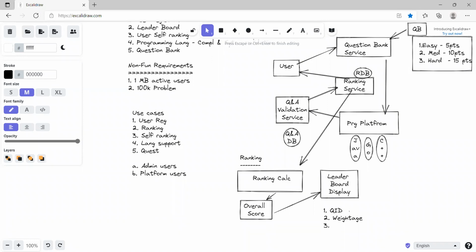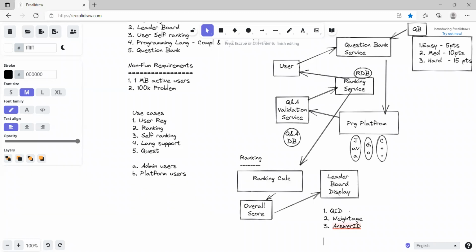Then this is fine for answer. We can say answer, answer ID. Okay, this is one DB, one table kind of thing.